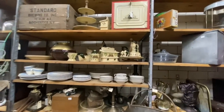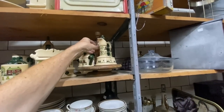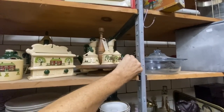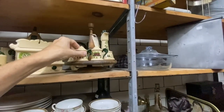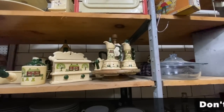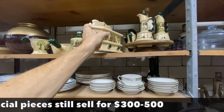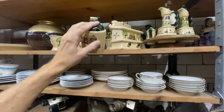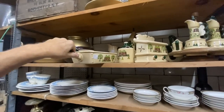Here's a bunch of Metlox pottery from California — the Green Rooster Provincial — and these are some harder-to-find pieces, particularly this cruet set. It almost reminds you of the old casters from the Victorian era, but this would have been oil, vinegar, salt and pepper, and a mustard or jam pot that sat in this wooden bale — you can tell they were made for it because they have these indentations. So this is something done deliberately from the factory, not aftermarket. They have it priced at $120, but it is really a scarce piece in the line. The salt box is $35. The divided vegetable is $20. These prices are pretty realistic.